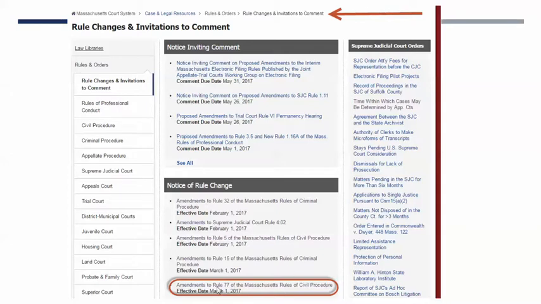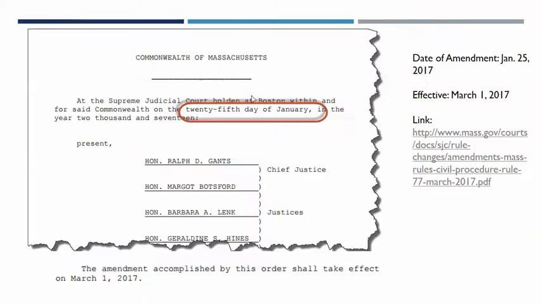If you were to click on this link here on this web page, which is a Mass.gov web page, you would also get to the text of the rule change, and you'd see that it says that it was amended on the 25th day of January, and further down on this same PDF, you'd also see that the amendment was effective March 1st. So that amendment is current, it's effective, but the text of the rule did not change on Westlaw.